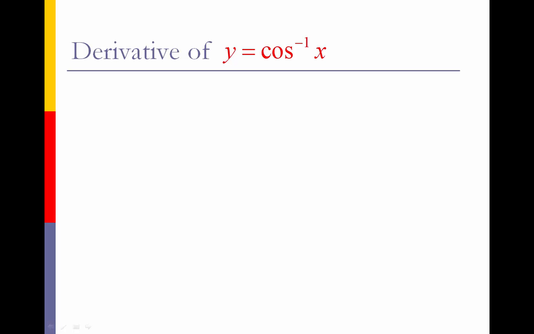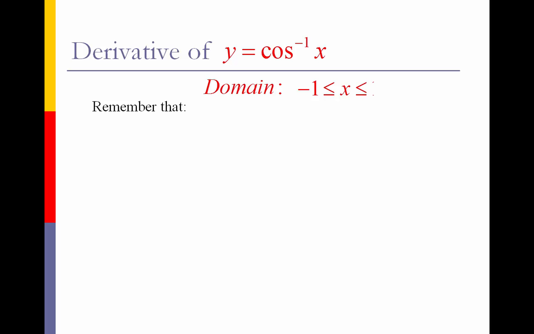As I mentioned at the beginning of the video, what we're going to do is use implicit differentiation. But before we do that, I want to remind you of a couple of things having to do with the inverse cosine. First of all, remember that the domain of the inverse cosine needs a certain restriction. Actually, the domain of the cosine function had to be restricted in order for us to get the inverse cosine. And the domain of the inverse cosine is going to be the range of the cosine.